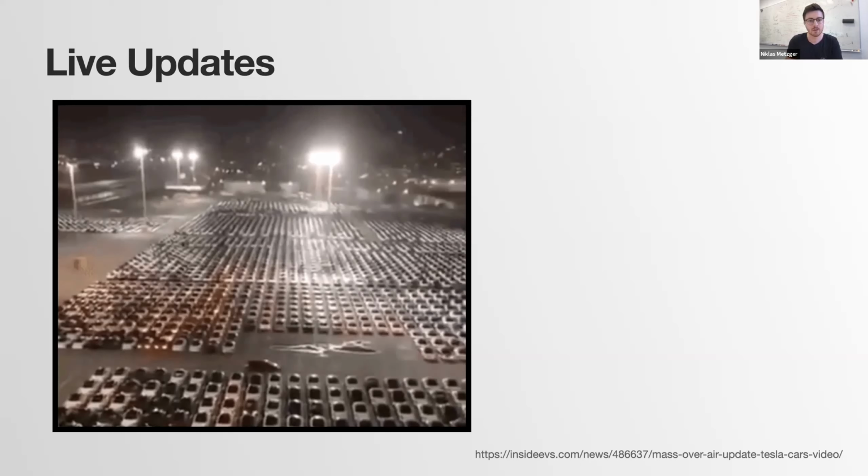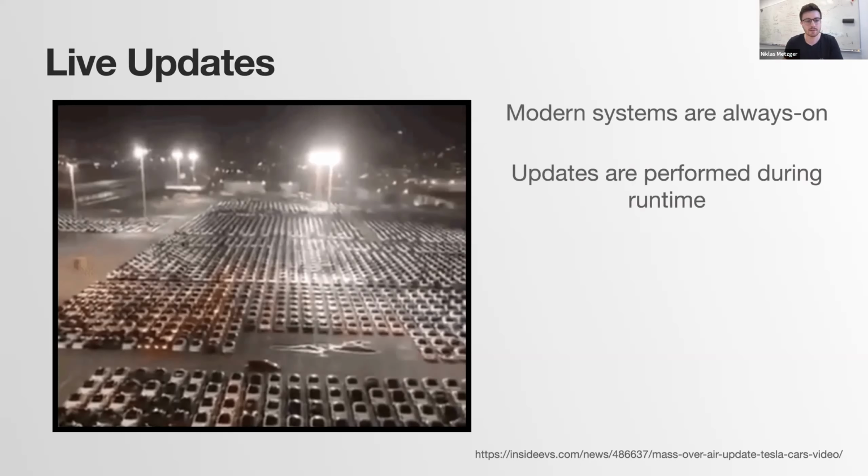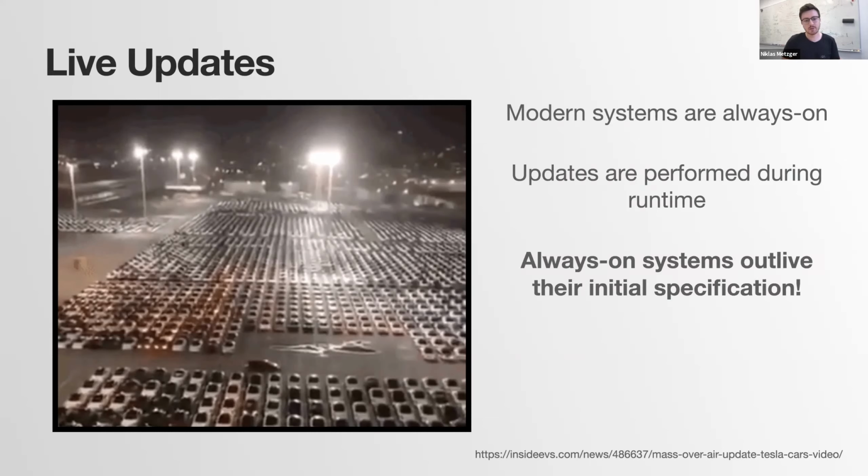This is very interesting because these systems are actually running. Some modern systems are always on, so they never get shut down, but of course all these systems also need maintenance. Another potential example would be a power plant that could also never be shut off, but where you need to increase the security. The main observation I want to stress here is that these always-on systems outlive their initial specification. Once they get deployed, they are specified and implemented the way the specification tells them to, but during their lifespan they get new specifications and then new implementations, because they have to be correct.